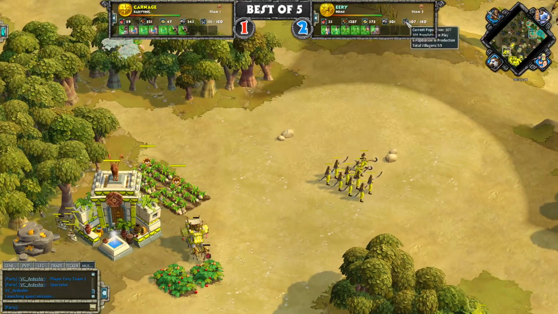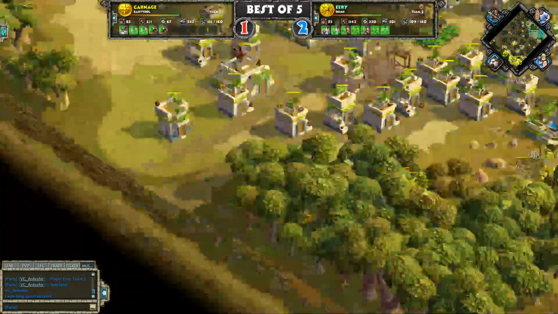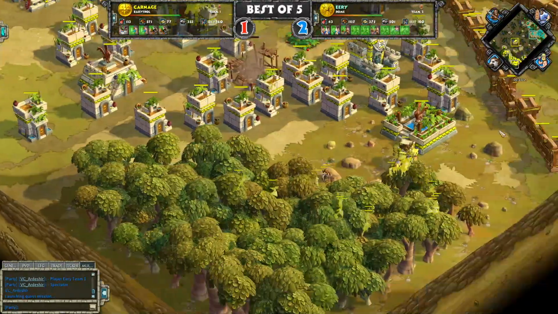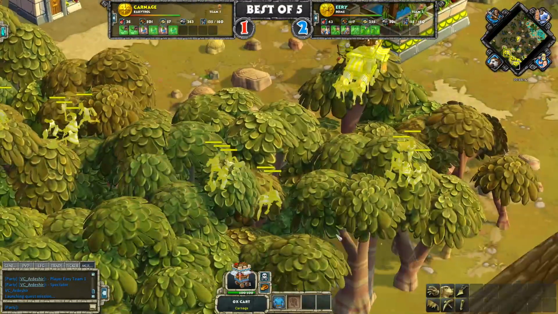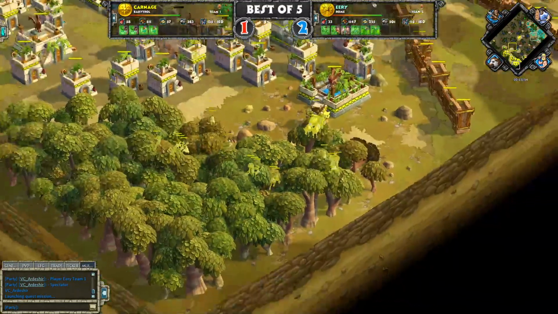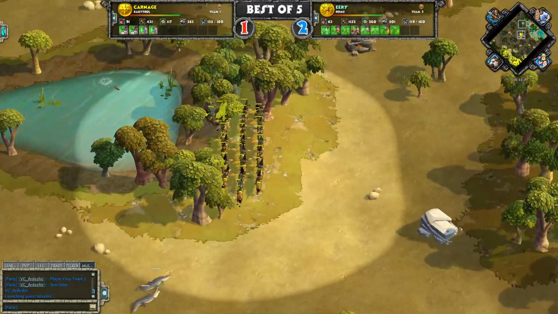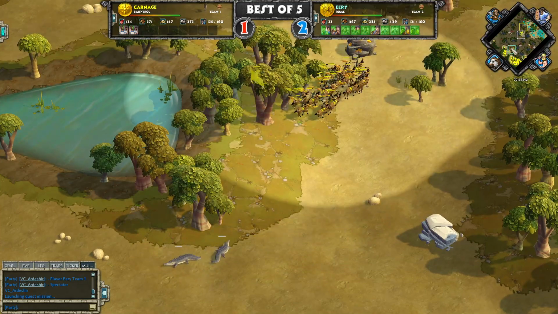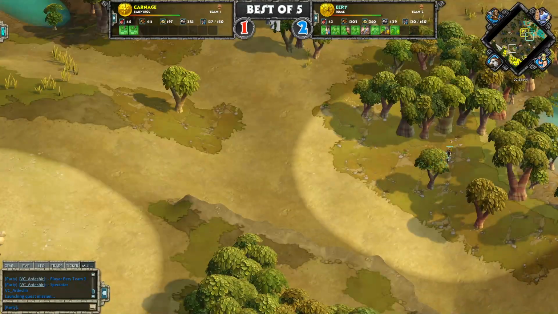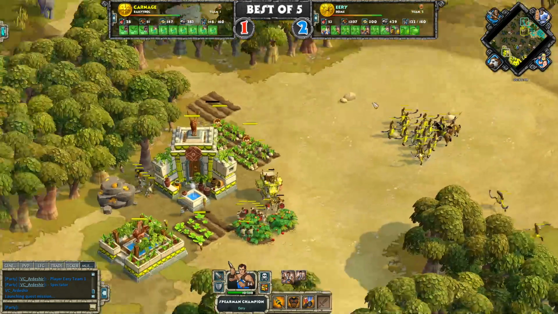The Carnage eco count is 60 to Eery's 59, and that does factor into account all of Carnage's ox carts. And look at the placement of this one. Come on, big fella. Get him up to the wood line. But Carnage's army comp is up by about 15 population for the moment. Though Eery, I think that went pretty well for him.